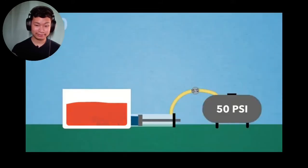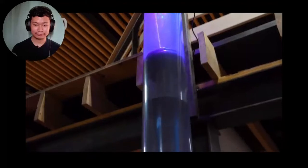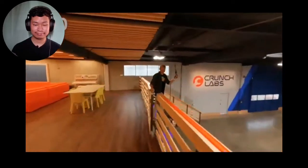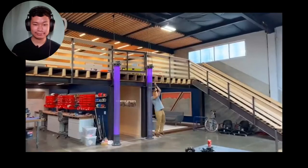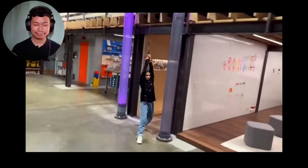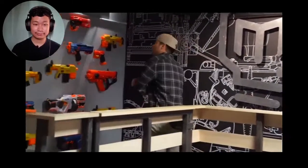This is actually the same tube and piston we used for the last Devil's toothpaste explosion. Only this time we just let the natural restriction of the air having to squeeze by the piston slow you down. So instead of the fireman's pole, we got the fireman's piston. It's so fun, and you basically feel like a superhero every time you use it. But more importantly, it works the same no matter what you weigh. Here's a family friend who weighs half as much as I do, and she sticks the landing like a pro just the same. Next up, if we walk over here, we see number 9, which is the Nerf Armory.